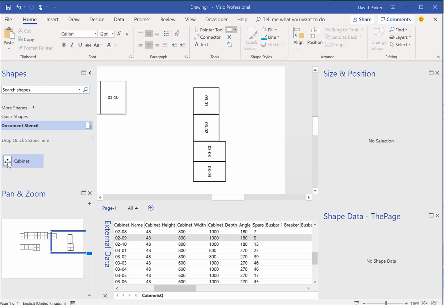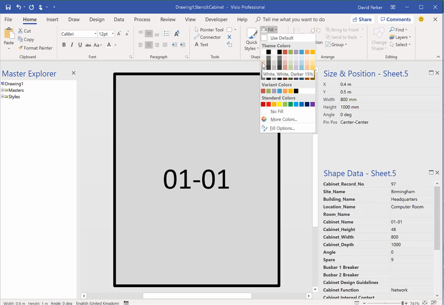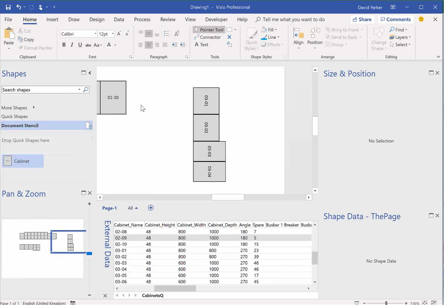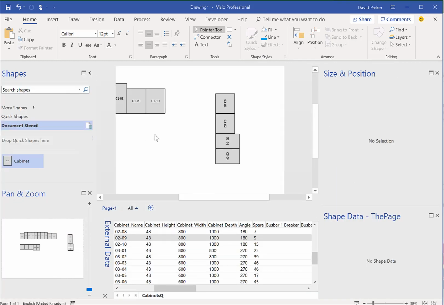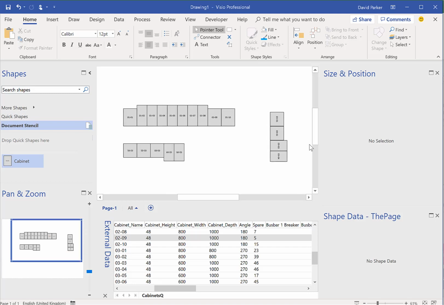I much prefer to have something which has got a master, and all of these shape instances, they're all now responding to that. Because it's now a master, I could, if I wanted to, go into here and then do a fill, make this nice. Close that, and it'll update all of them because they're all instances of that master. So that is how easy it is to link the data to a shape so that you can get it changing its size and its rotation.